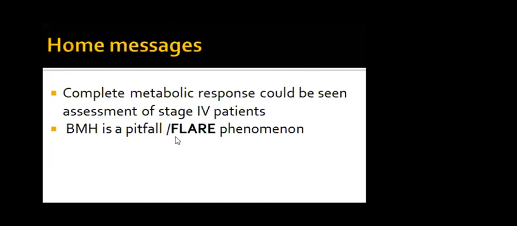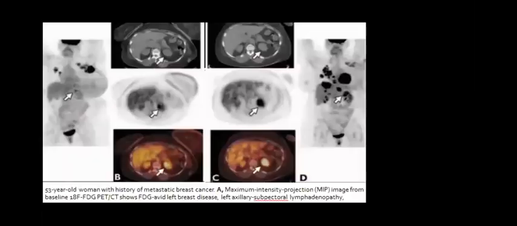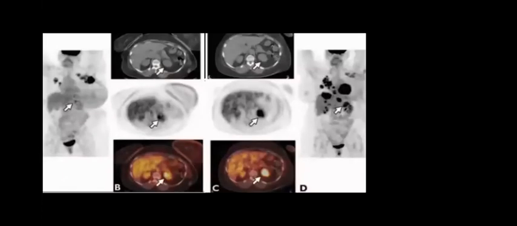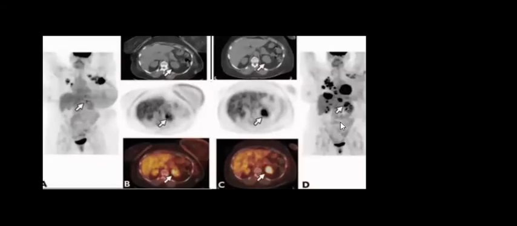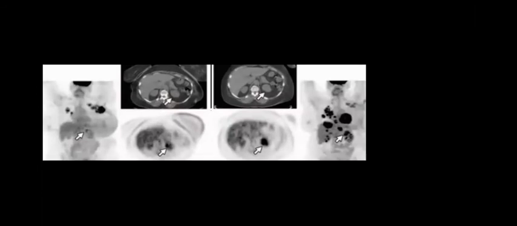There is another pitfall called metabolic hyperplasia or flare phenomena. There are two phenomena that can happen. I hope that I can show you. I think here probably. Yeah, check for the bone. Don't look at what is happening in this patient, but check the bone in this patient. You will probably find that there is some increase in the background. Sometimes it is more obvious than this, and I think I can find a better image. Let me check. It's called bone marrow hyperplasia or flare phenomena.